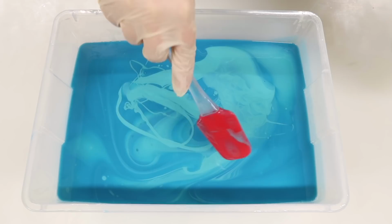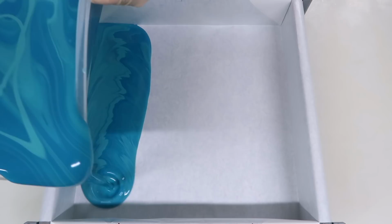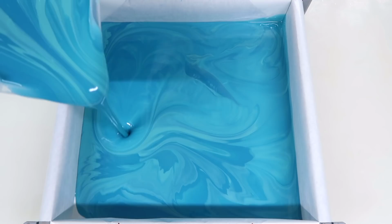Right. So let's go ahead and pour this into the mold. So pouring out of one edge of the container, I'm gently just gonna drip this all around, and you can see the marbled look of the soap in there. It still has a little bit of definition, but not a whole bunch.